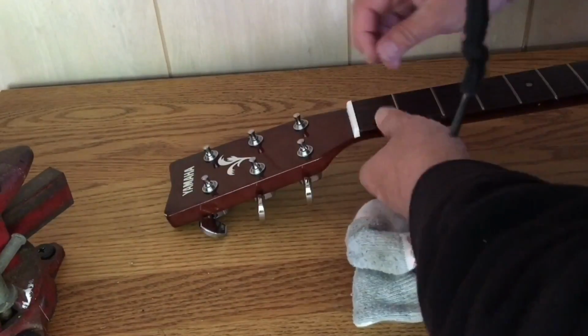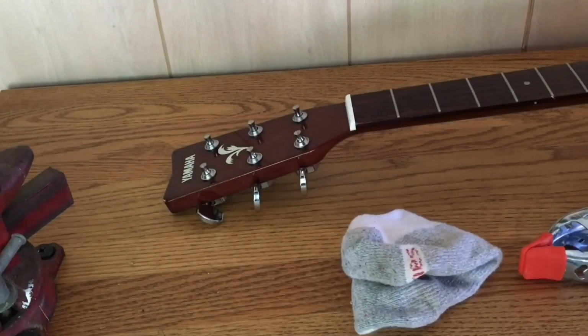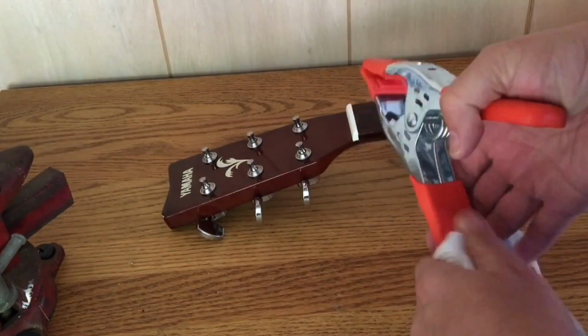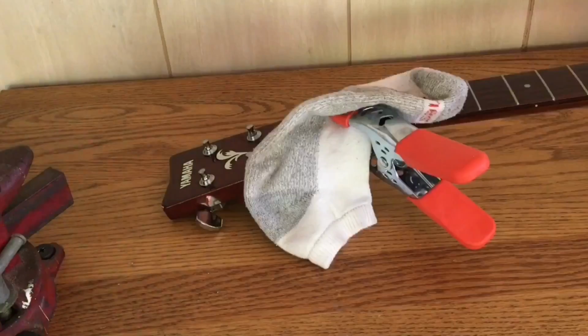I think I want to clamp it. So first, make sure everything's off. There's no glue, no dust. And then I'm going to put this here to protect it, and then ultimately put this clamp on for a couple of hours till it's dry.